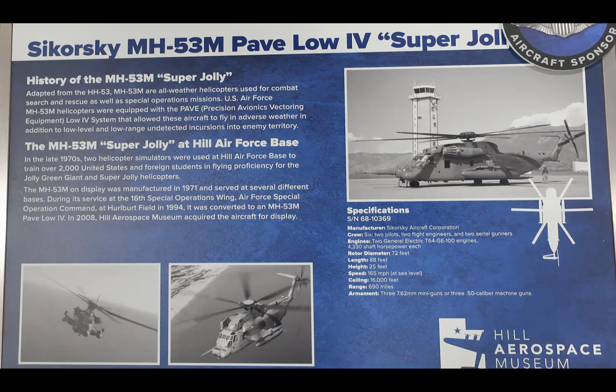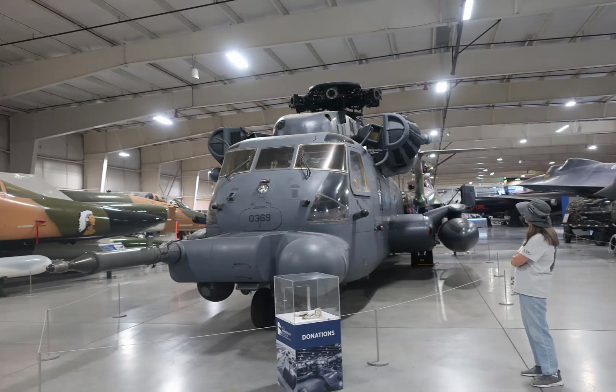The Sikorsky H-53 comes in numerous models. This particular model, the MH-53M, is designed for low altitude search and rescue and lousy weather. It does have refueling in the air capability. The Navy has a version that pulls a sled for mines. The Marines version is primarily cargo. The 53 has been modified to fit a number of roles for the military.